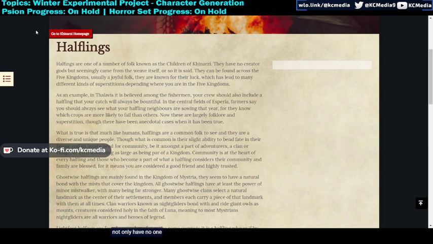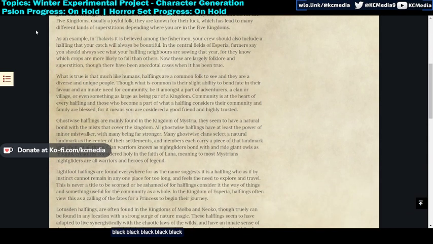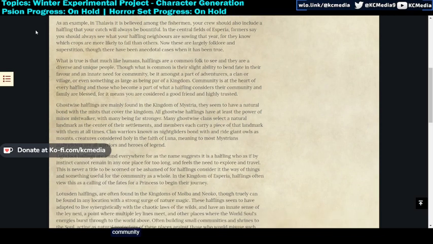I think we'll go with they still have a creator deity known for luck. Unity, luck.